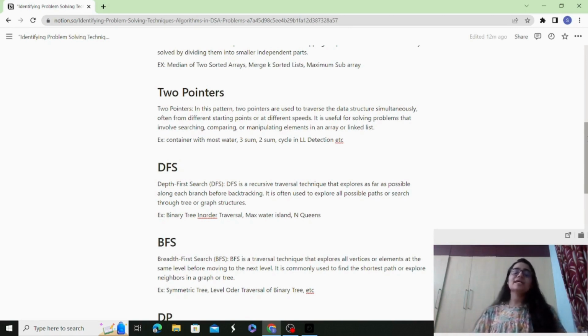In that way you will get to know what the midpoint is, or if there is a cycle detected in the linked list or not. For such scenarios, the two-pointer approach is the most recommended approach, I would say. Not only in linked lists but even in arrays you have two pointers. When I was explaining the previous problem, the example was container with the most water. There I used two pointers, the left pointer and the right pointer.